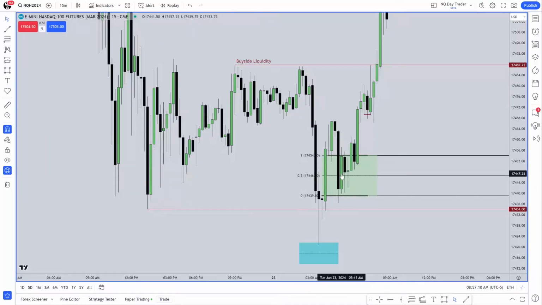It can go down to the midpoint of the gap, which is this level here, and stop and go higher. Or it can go all the way down and close, or go past it a little bit like it does here. And I don't know that. But I want to secure my largest position. I'm doing my largest entry first.